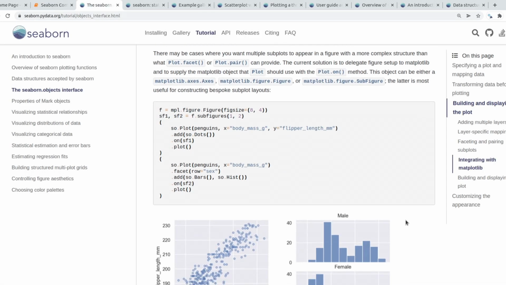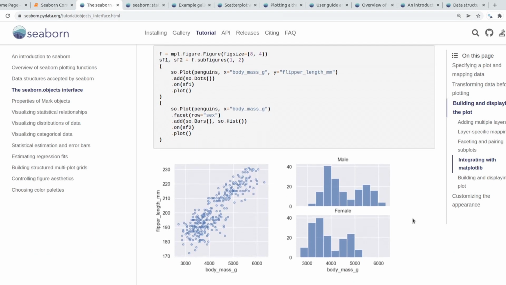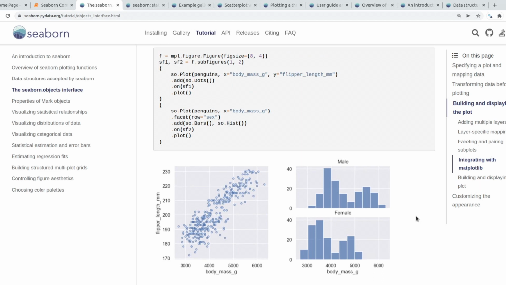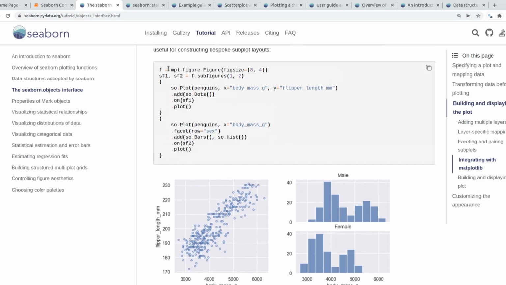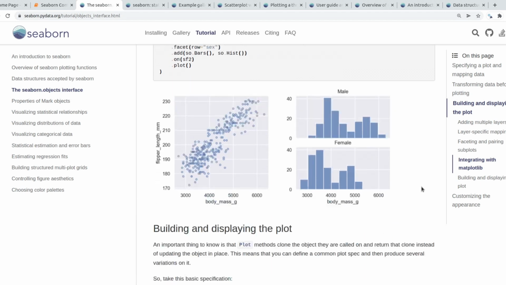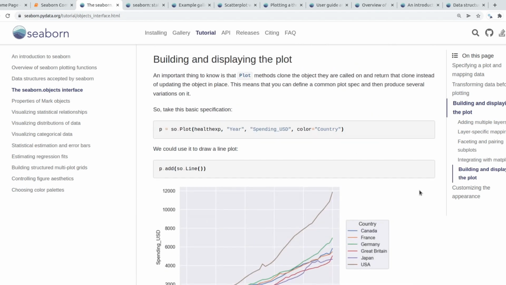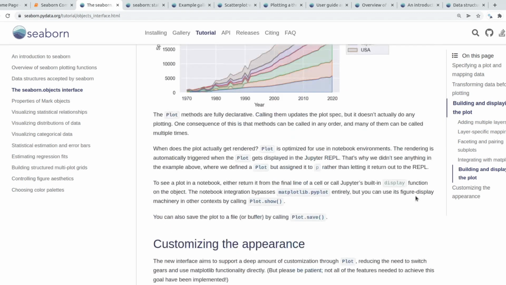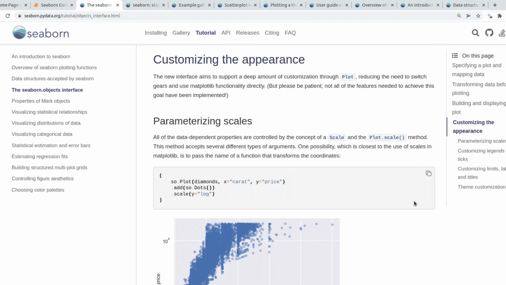And let's see, it seems here you can integrate it with Matplotlib, and they show how you can do it. Just create figures, some sub figures, and then make a plot for each. But yeah, I think this is really nice.